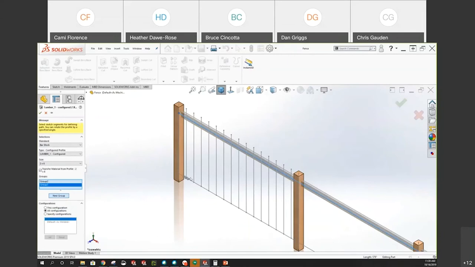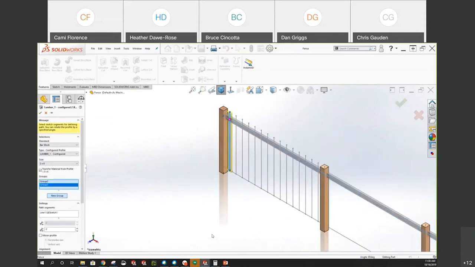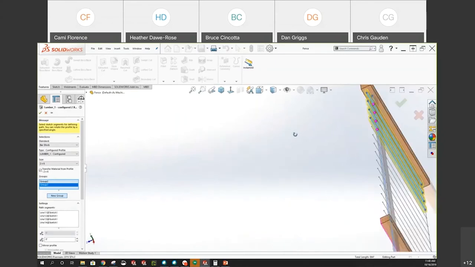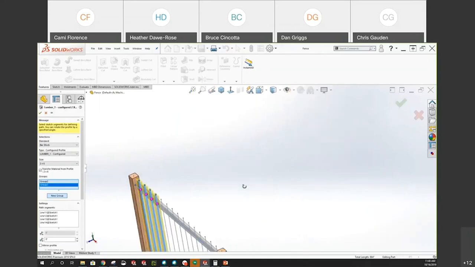And I could do this a couple different ways. I could just go ahead and pick on one. I could go ahead and pattern if I'd like, or I could just come on down the line. And what you're going to see is I actually put these in front of my bar right here. Well, that's the idea of it, right? But it's not doing it. So what do I have to do?